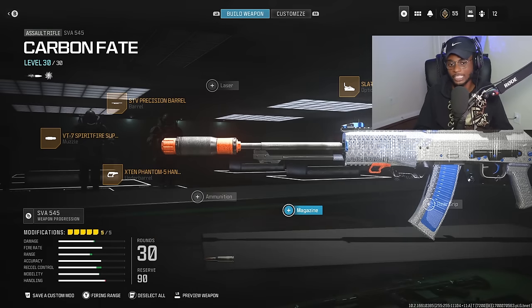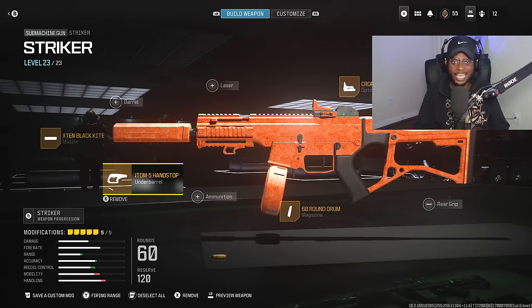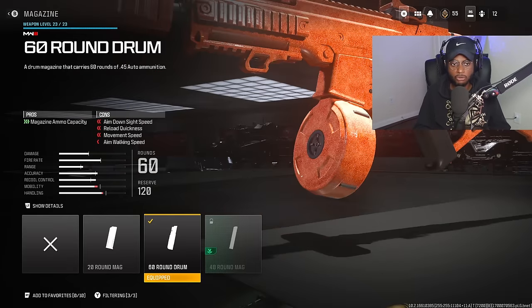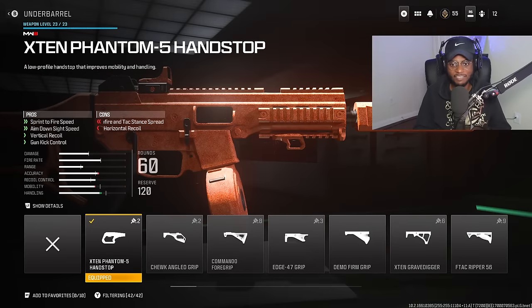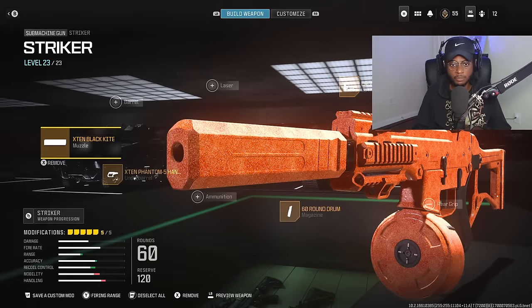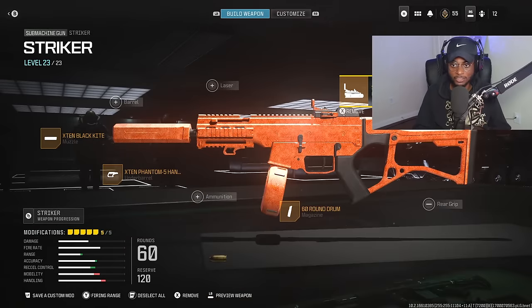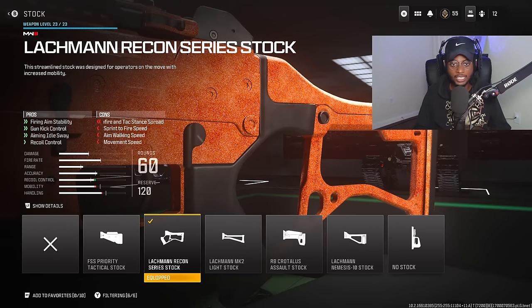For the main build, I actually went ahead and threw on the Striker instead of the Lockman sub, just kind of to have some fun here. I had the 60-round drum. I'm running the X10 Phantom 5 handstop on this weapon. Also, the X10 Black Kite, because this is going to be doing pretty much what the VT7 Spitfire does for the submachine guns. We're going to have the Chrona Mini Pro on here. Actually, let's go ahead and swap that to the Slate Reflector and the Lockman Recon Series stock.